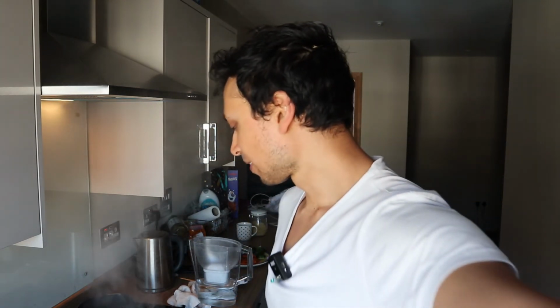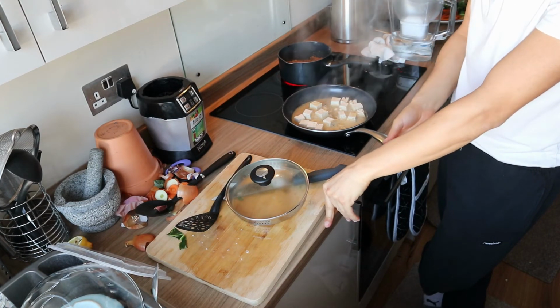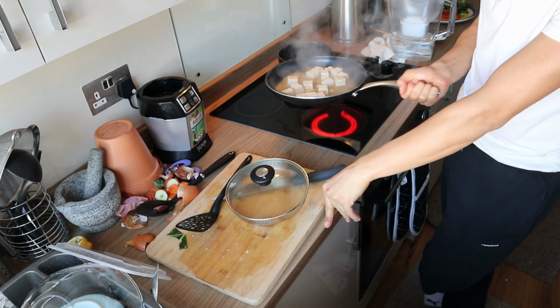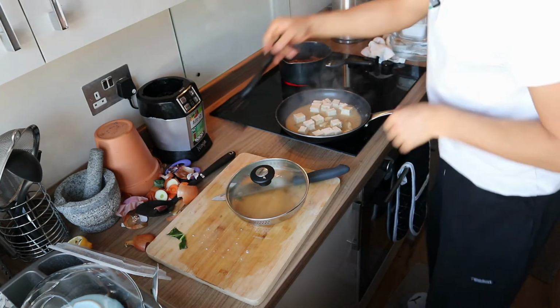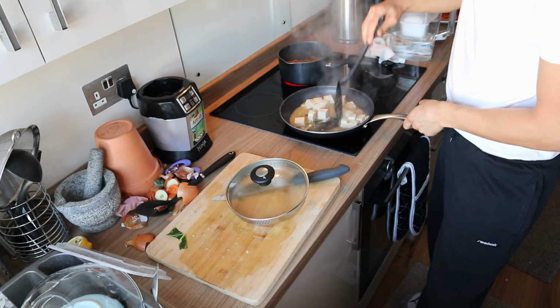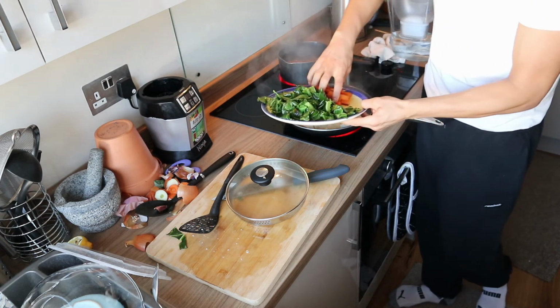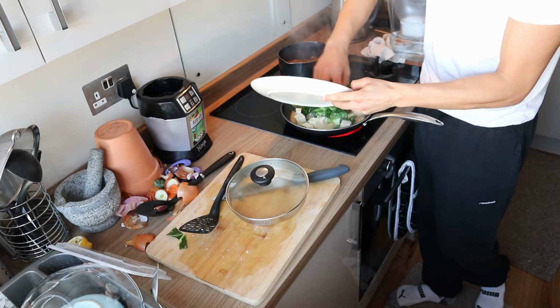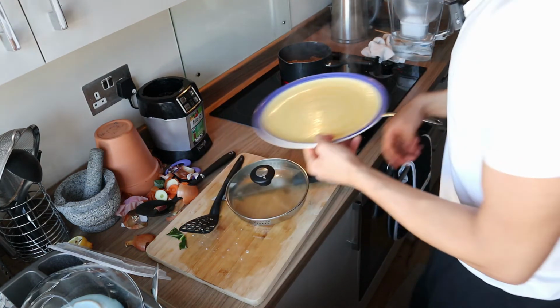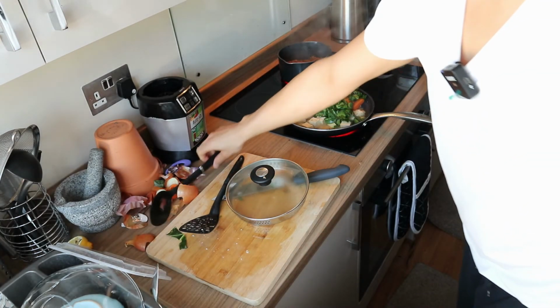So like I said, electric stoves, I'm not a big fan of them because they don't keep the heat very high. So this looks like it's simmering, when if this was a gas stove, the water would already be evaporated. But that's alright, you just work with what you have. So we'll just move that around a little bit. We'll add our vegetables back into the pan just so the flavor can infuse a little bit. Give it a quick little mix.